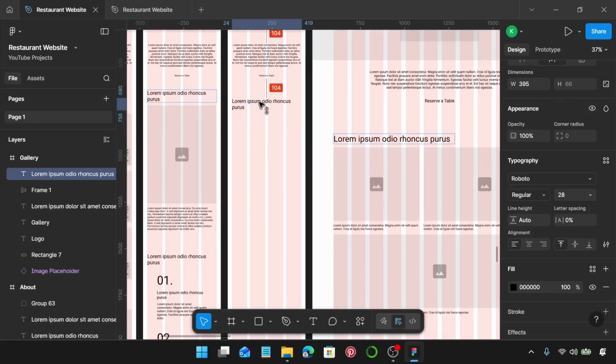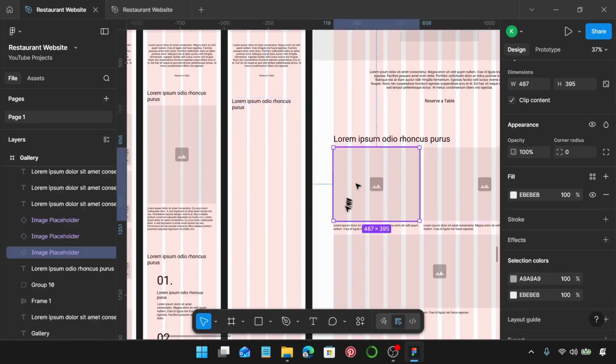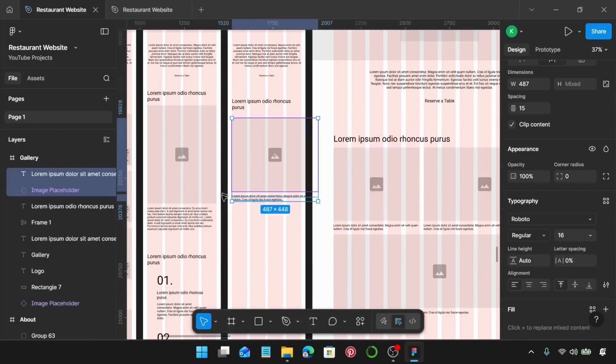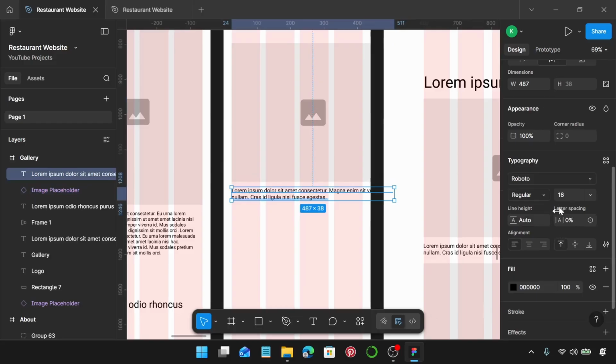I'm going to bring this up. Let me select these two, and bring this into the frame. Let me reduce the size of this text to 14.